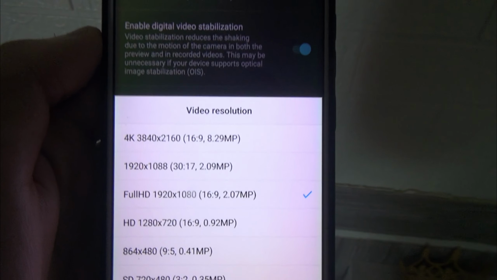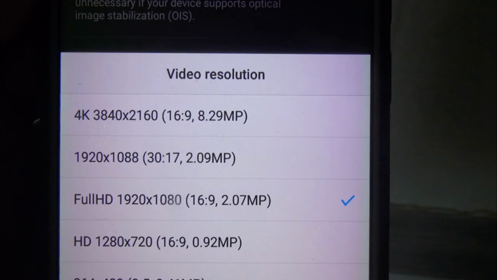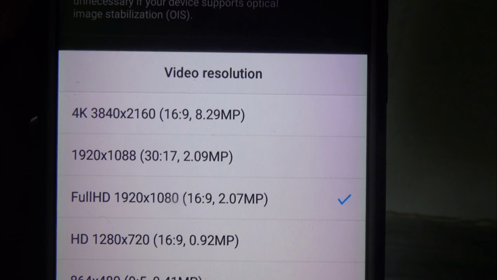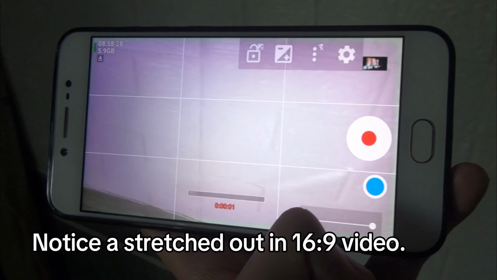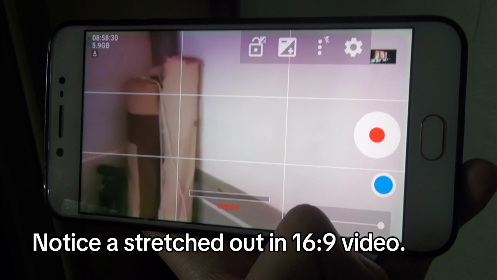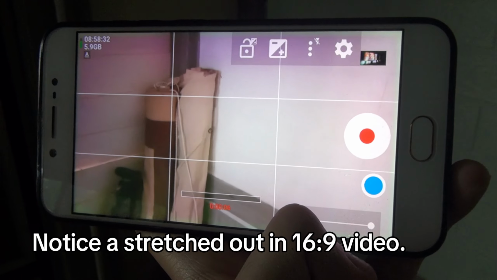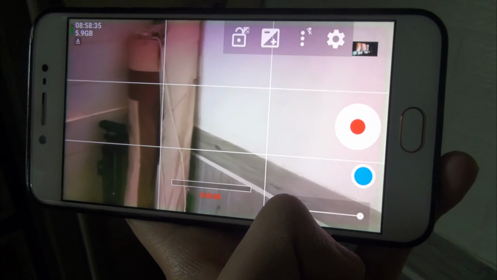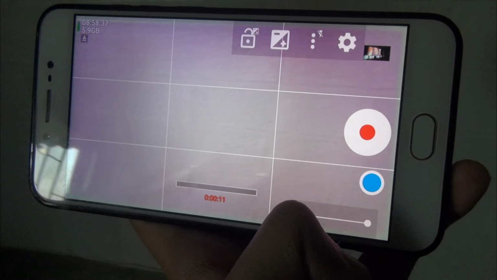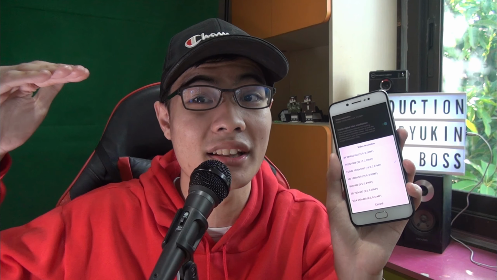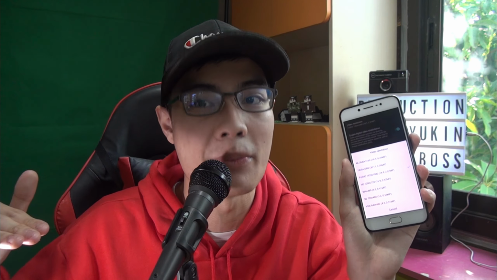And also for the video, for some reason I found out that this phone can record up to 4K, but whenever I have 4K on and press record, what it actually does when recording a 4K video on the open camera app from the Vivo V5 is basically just downscale itself down to 480p, for no reason, and I don't even know why. And I don't even think that the 4K would work on this phone, which might explain why the 4K just doesn't want to work and downscales itself to 480p, just like that.